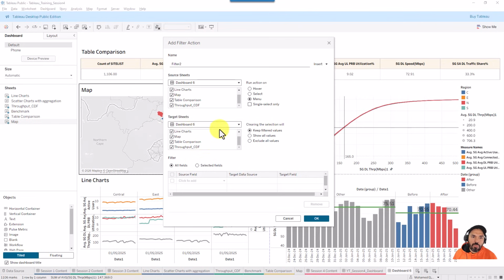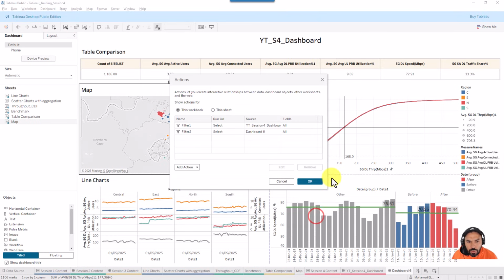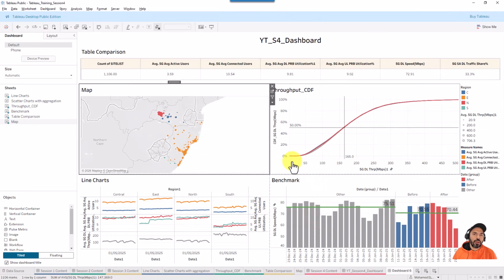But remember, to make this one a select, I need to select, and to make this one show all values. Remember this. This is very important. These two, keep them like this all the time. Select and show all values, and here you control it based on whatever you would like to do. Feel free to do whatever based on your needs or requirements. Usually I prefer this method. So this was the explanation of how to make an interactive dashboard.